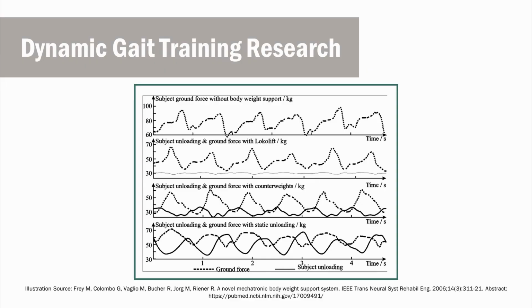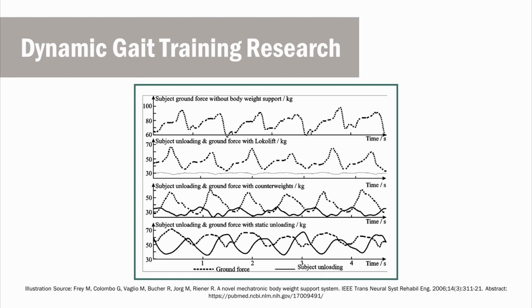Here's a little more data from the 2006 study. They looked at ground reaction forces of the individuals walking in each of the systems, comparing it to the person walking independently without support. And that's the very top graph, the individual walking normally without any support. And notice how the ground reaction force cycle, which is patterned after the gait cycle with the plateau phase, followed by a ground force peak just before it drops to its minimum. That very similar ground force pattern was observed when walking with the dynamic body weight system, the Locolift, which is the second graph.